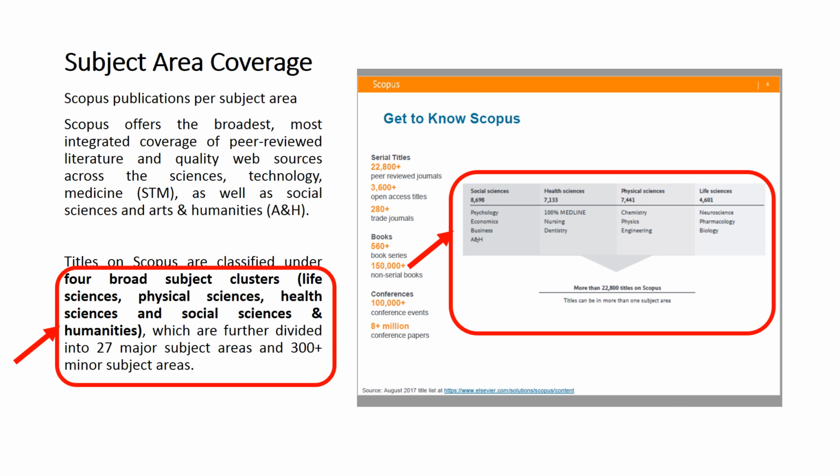Scopus offers the most integrated coverage of peer-reviewed literature across the sciences, technology, medicine, social sciences, and arts and humanities.